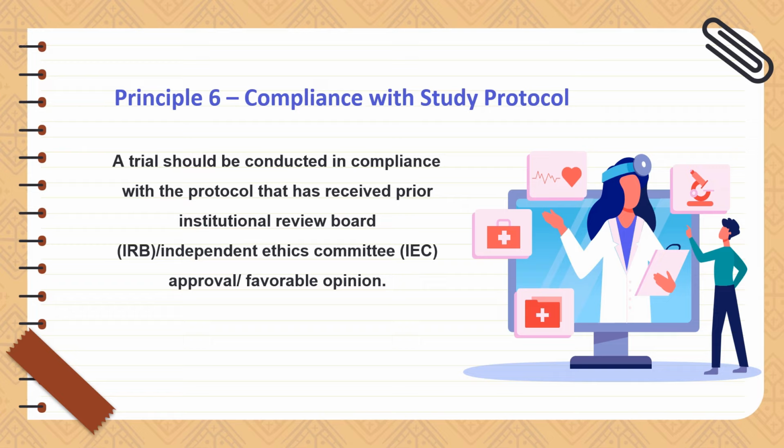Okay, the function of the ethics committee is that they think about the benefit that this particular molecule shall have to the subjects at that particular hospital. Okay, so when it comes to the FDA, it is for the entire country, the US, CDSCO for India likewise. But when it comes to IRB or IEC, it is a committee which thinks about right, safety, well-being of the subjects in that particular hospital or the clinical research site. Okay, and they ensure that there is compliance with the study protocol and patient safety. So that is principle 6.